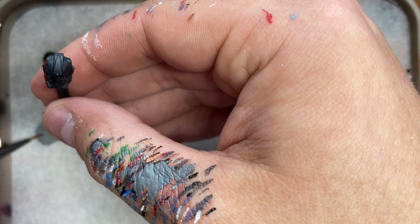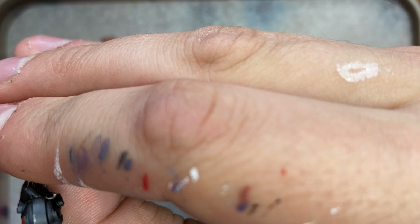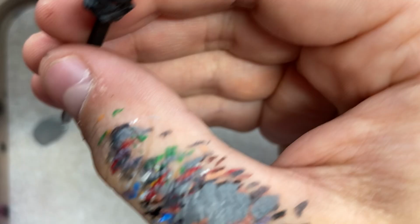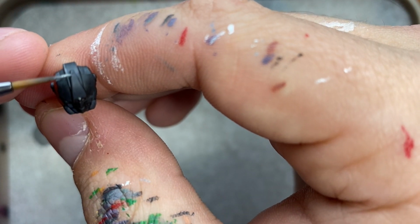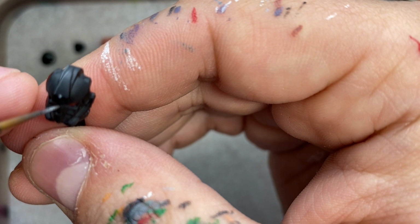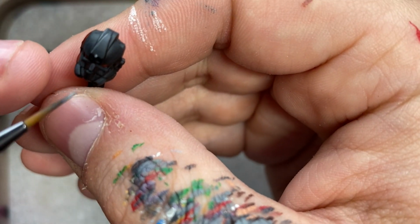Now that I got all the armor done, I'm going to go on to the helmet highlights here. Again, I'm just going to edge highlight all this pretty much. Yep, so just real short lines, and you can always clean the lines up with your Ashen Gray to get those lines a little more clear. But the helmet is kind of a centerpiece in a lot of ways, so you really want to make sure you get this right. Even when it's on the base, like what I'm doing, it's still definitely a centerpiece. People love looking at the helmets. Yep, so I'm just going to walk you through this, and we'll come back with another highlight.